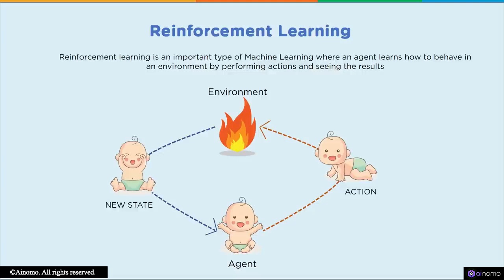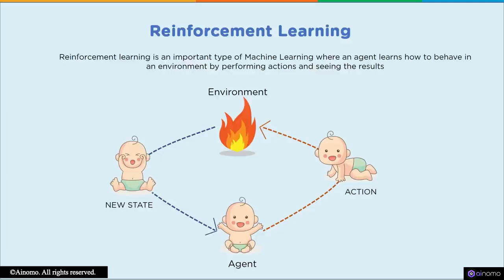Reinforcement learning. Reinforcement learning is an important type of machine learning where an agent learns how to behave in an environment by performing actions and seeing the result. And we have here, in this case, a baby. And it's actually great that they used an infant for this slide, because reinforcement learning is very much in its infant stages. But it's also probably the biggest machine learning demand out there right now, or in the future, it's going to be coming up over the next few years, is reinforcement learning and how to make that work for us.